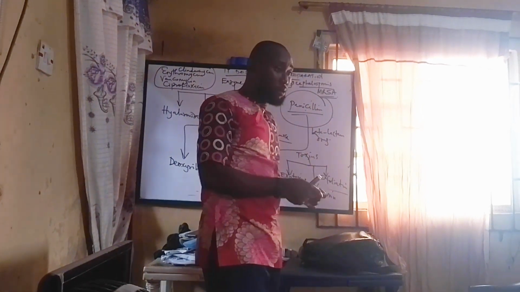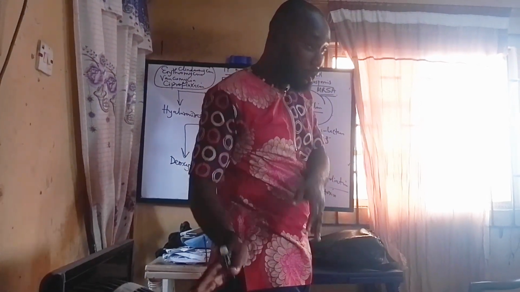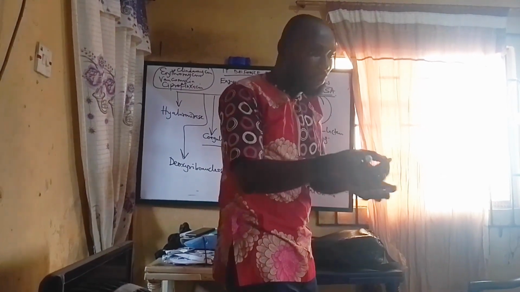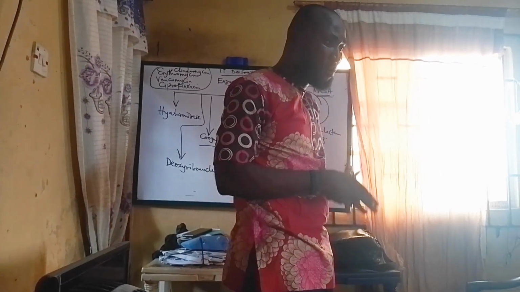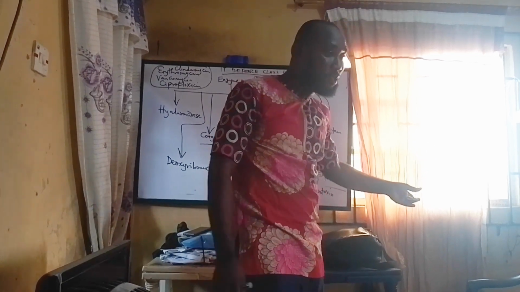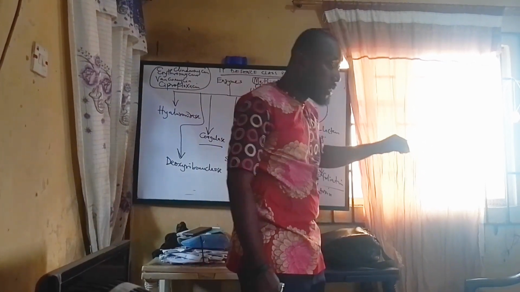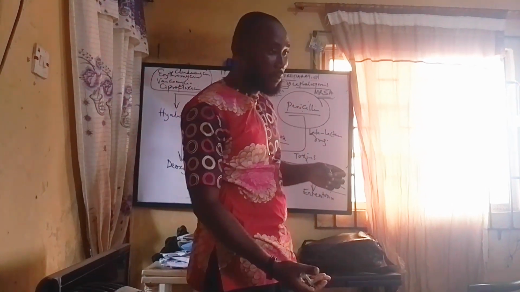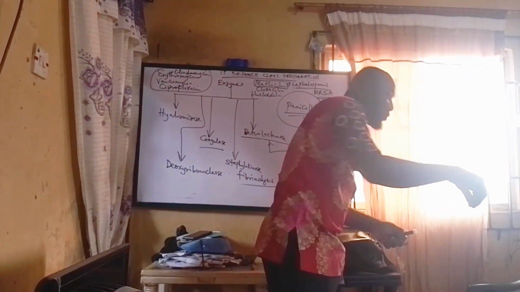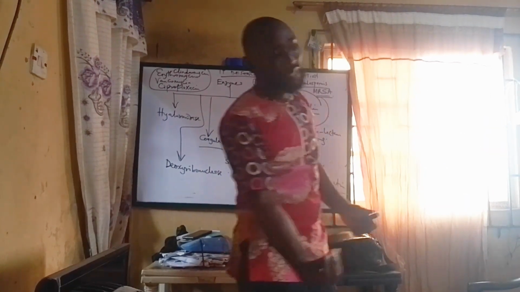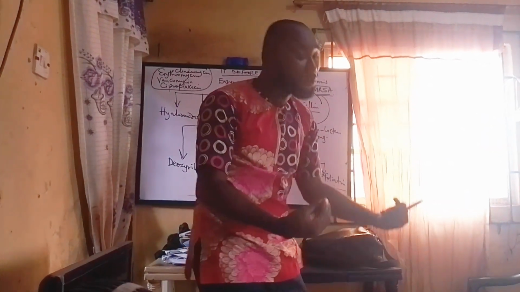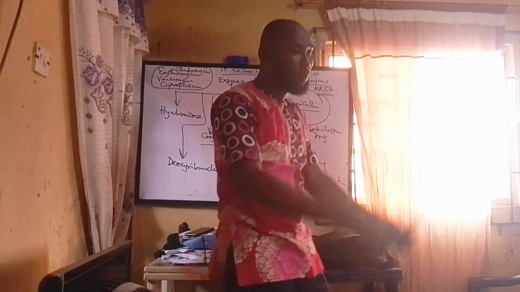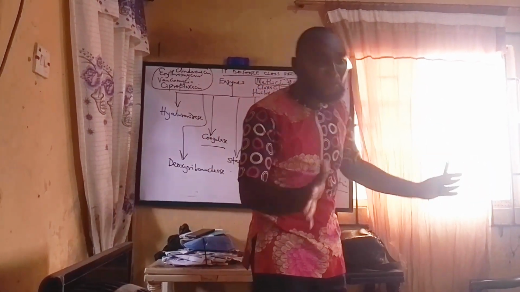Immediately you collect the urine, you prepare agar for culture. Now, you want to prepare urine for microscopy. What do you do? You get that urine, put it inside a container, and cover it. You use a bucket centrifuge to spin the urine. Hope you are aware, when you spin the urine, something will happen. There will be a deposit of sediment at the bottom part of the container. Then you decant the container once. You just decant it and return it back. Those sediments will settle at the bottom. It is that sediment you will now put on your glass slide before you put your cover slip. Then view under the microscope.